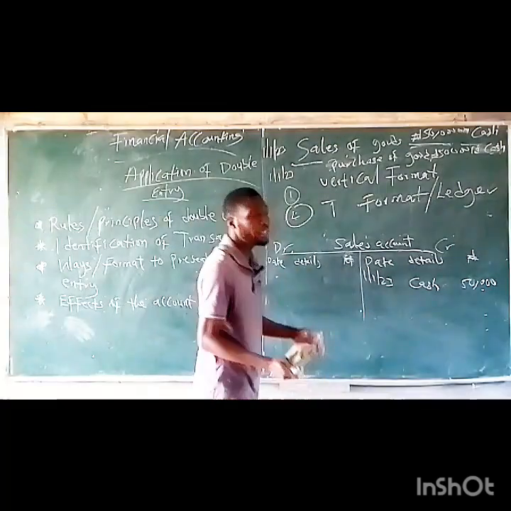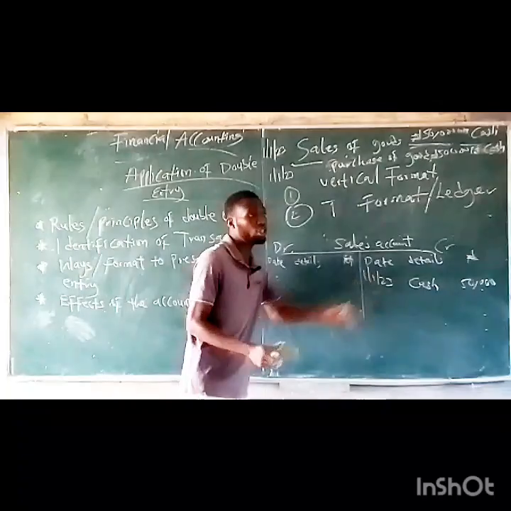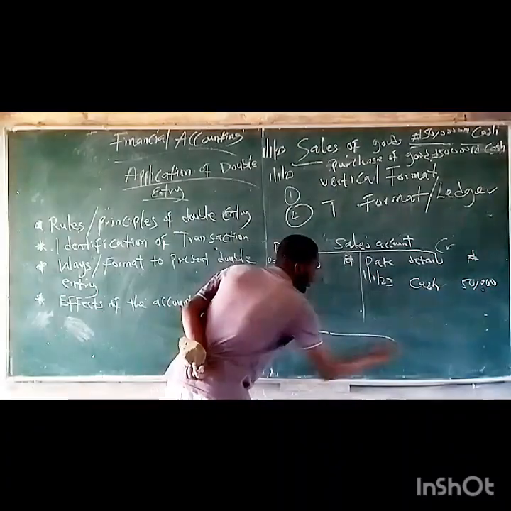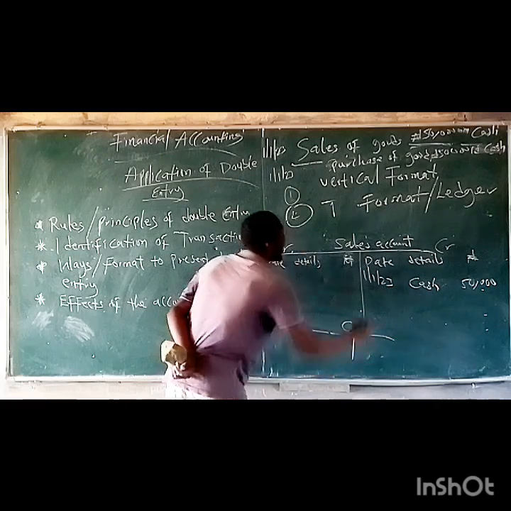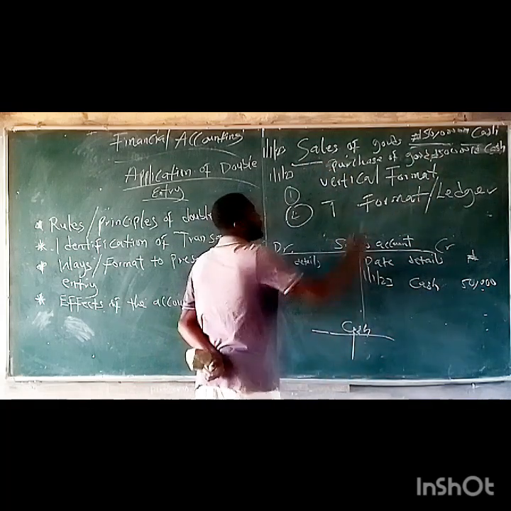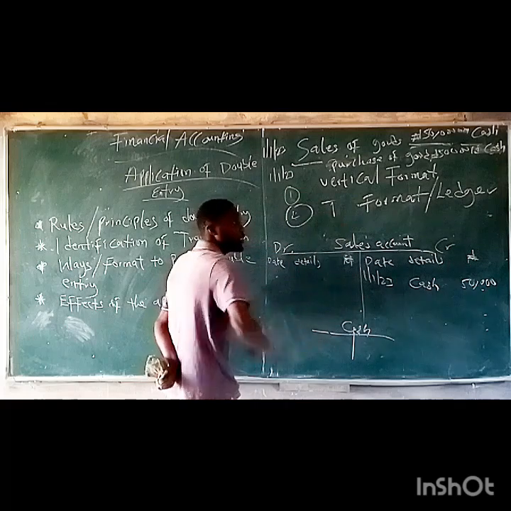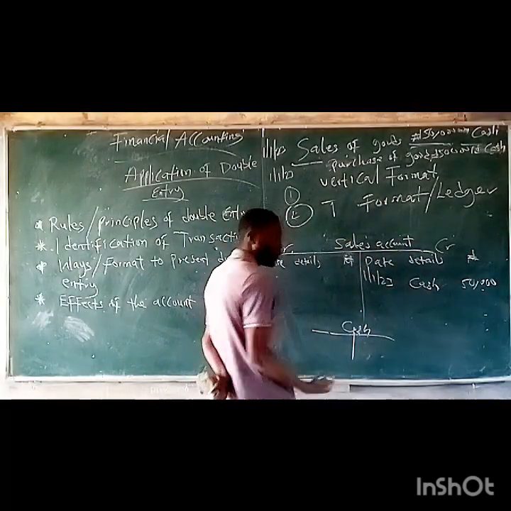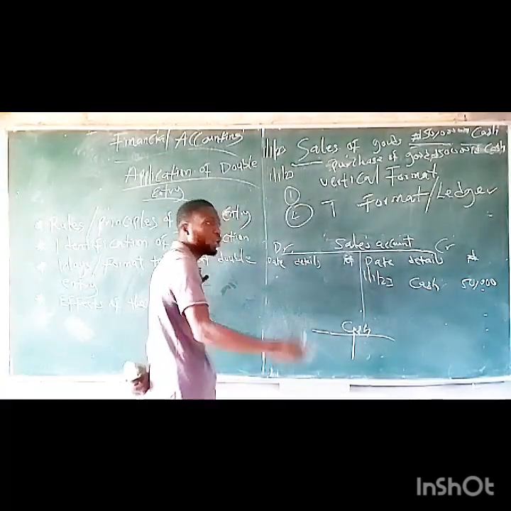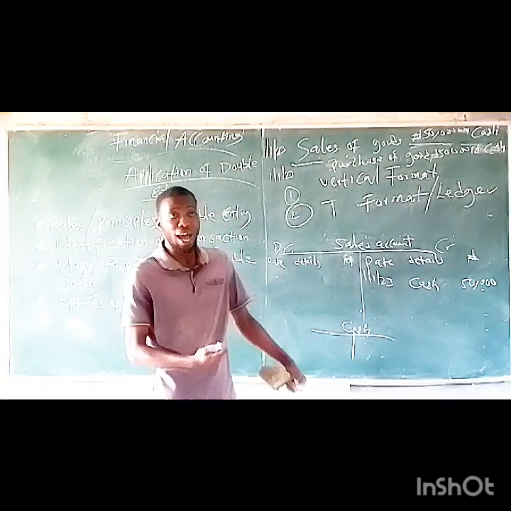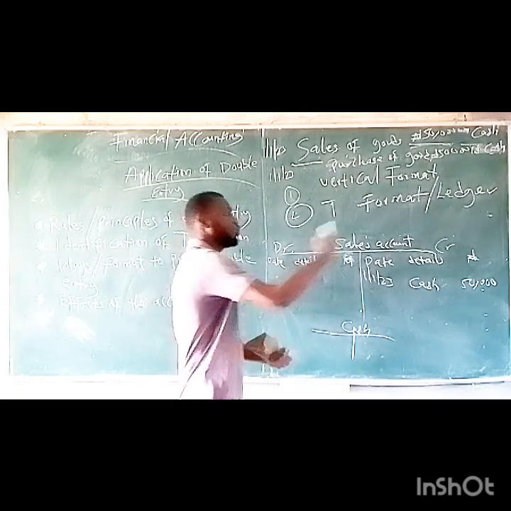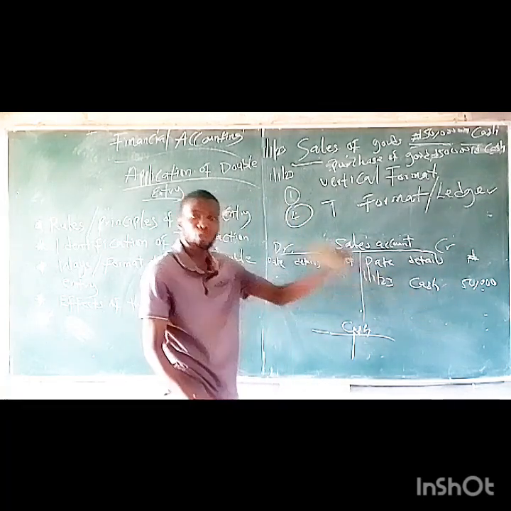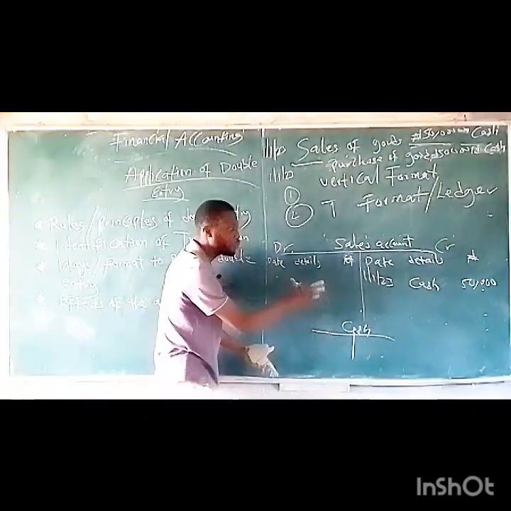We said that the corresponding of the credit entry should be the debit entry. Now we prepare the other one, which is the cash, because we said that the two main accounts are sales and cash, and the value is 50,000 naira. Sales is that the goods are going out, so that's why it's at the credit side. Then the cash, you are receiving the cash. When you are selling something, once you sold the item, you need to receive the cash. So the cash is coming in while the goods are going out. As the goods are going out, that's why we credit it, while as the cash is coming in, that's why we debit it, which is what we are applying here.